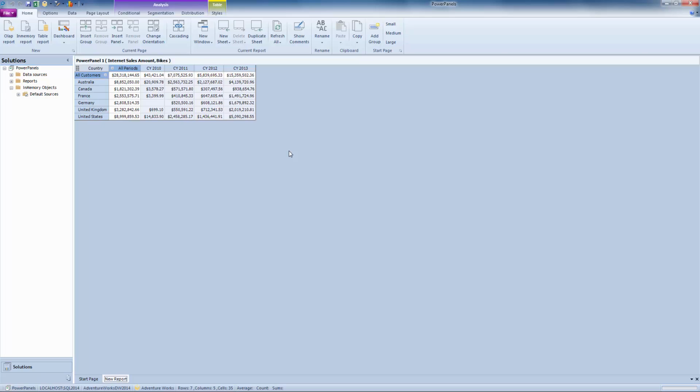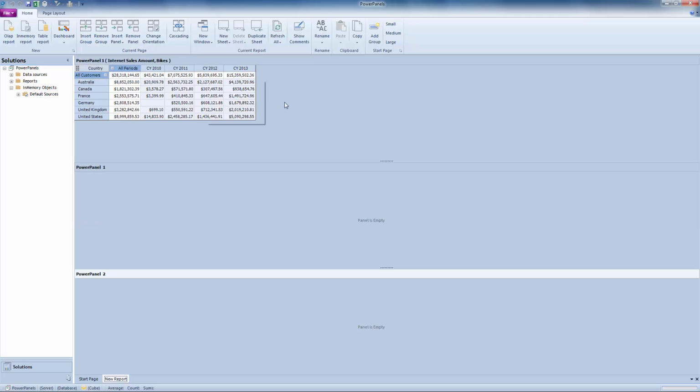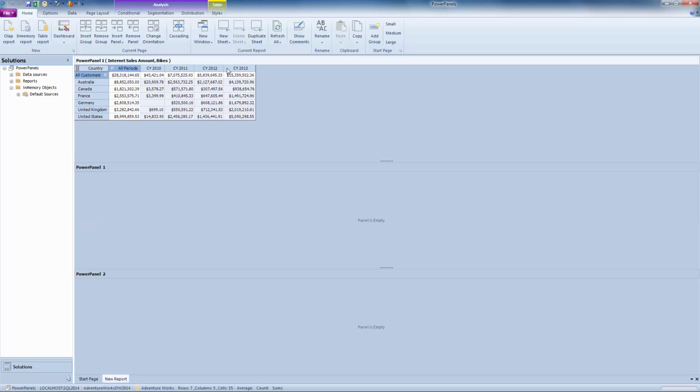Now let's extend this report and convert it into an interactive dashboard. Okay, let's add some more panels and groups. Press the button on the ribbon tab named Insert Group one more time, and then select the active panel in this case and add another panel in this group.